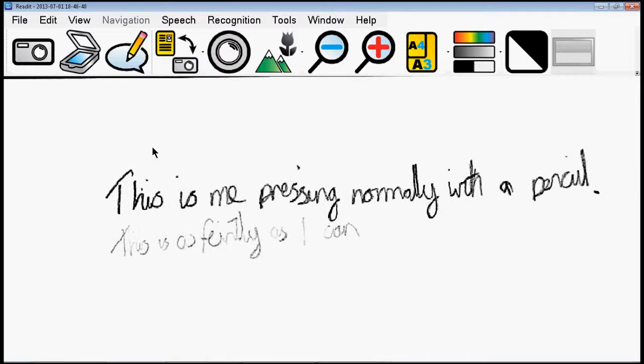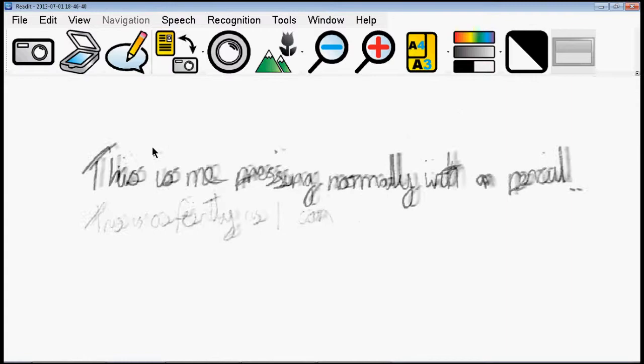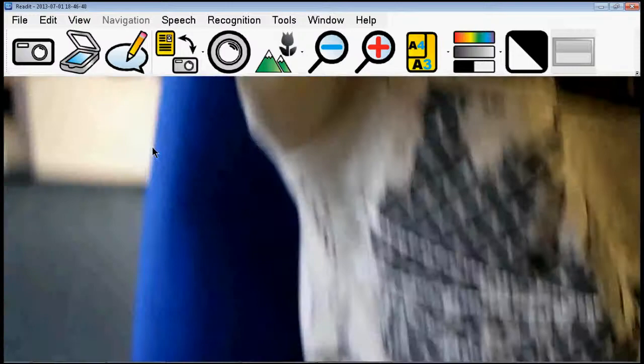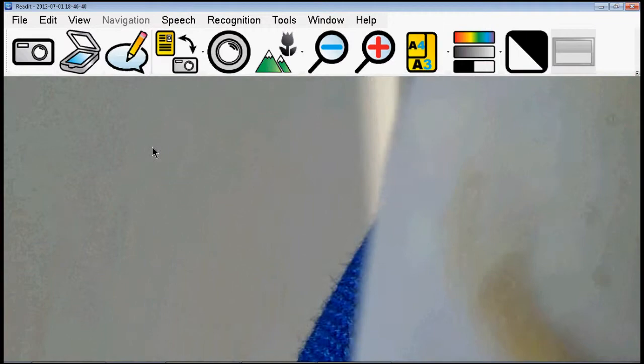Now I'm going to show one of the Scholar HD's other key advantages — its HD distance viewing, together with its ability to OCR documents at a distance as well. The only other product capable of that was the predecessor, the Scholar. This one now has even better optics and higher resolution so the results are even more impressive. I'll lift the camera up to look in the distance — the stand I'm using isn't production yet, so I have to angle it and hold the stand myself. That's where the image stabilisation really comes in handy.